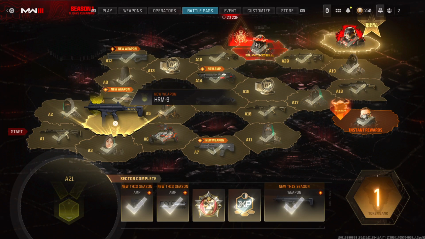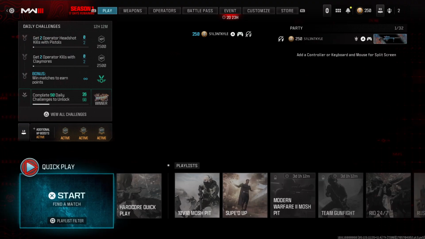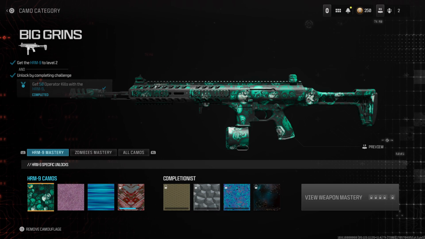I don't know how you're going to be able to unlock it after season one, but I'm guessing there'll be some sort of challenge for it. You then rank up the HRM9 to level 2, and you just get 50 operator kills, and as you can see, that's how you unlock the Big Grins camo.